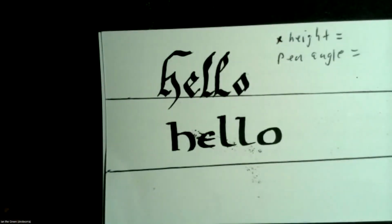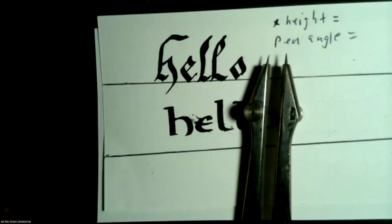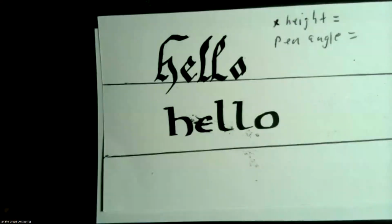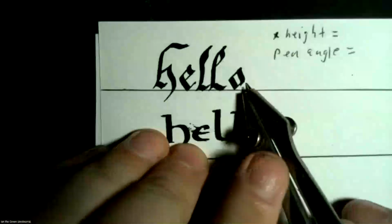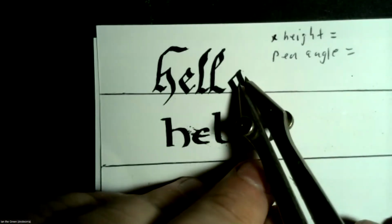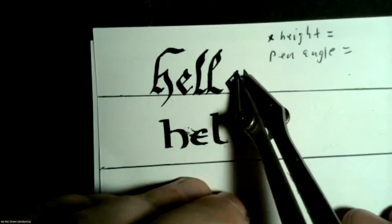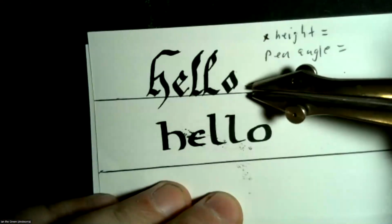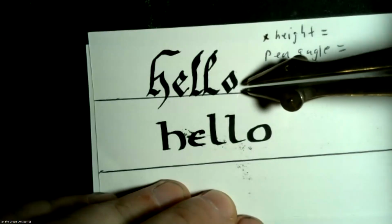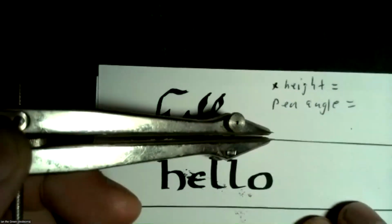Oh, there it is. So what I use is a divider. What's a divider, you ask? That's a divider. A divider is a compass with 2 points instead of 1 point and a writing implement. And the nice thing about them is that they can be set. So I take this and I go, well, does that work? Oh no, it's not quite wide enough. All right, I open it up until I can get the tips exactly on it. And by tips, I mean that very, very top point. So that is roughly the width of the pen. If you do it from this way, you can start to see it a little bit better because it's not casting its own shadow.